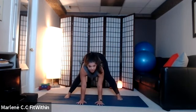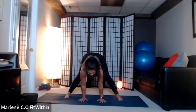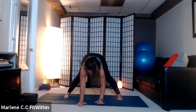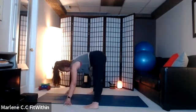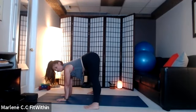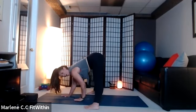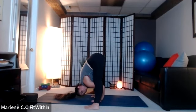Taking the hands flat if you can to the ground. This is where you can also use your blocks or books. So make sure you're in a nice tall spine here. Okay, so nice flat back. And then walking in as you hinge from the hips, bringing the crown of the head to the earth, seeing how much you can fold forward.